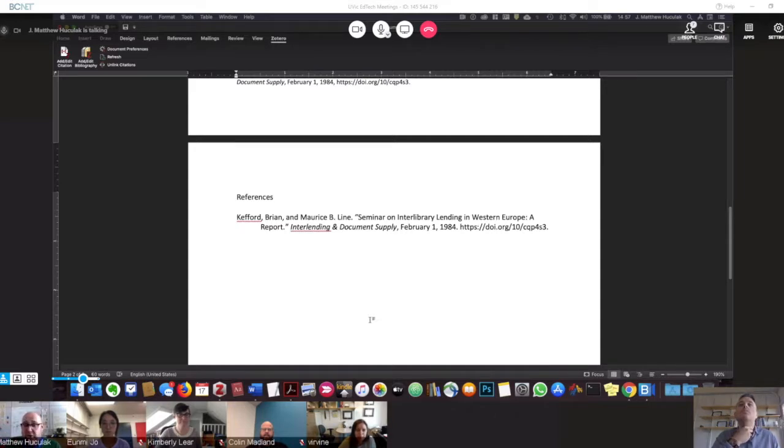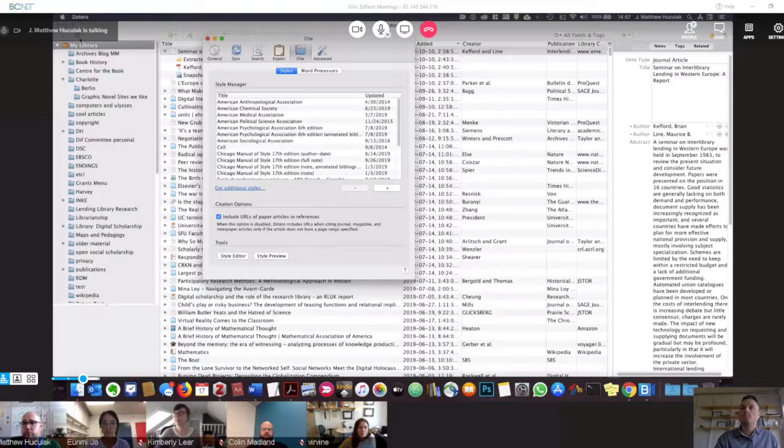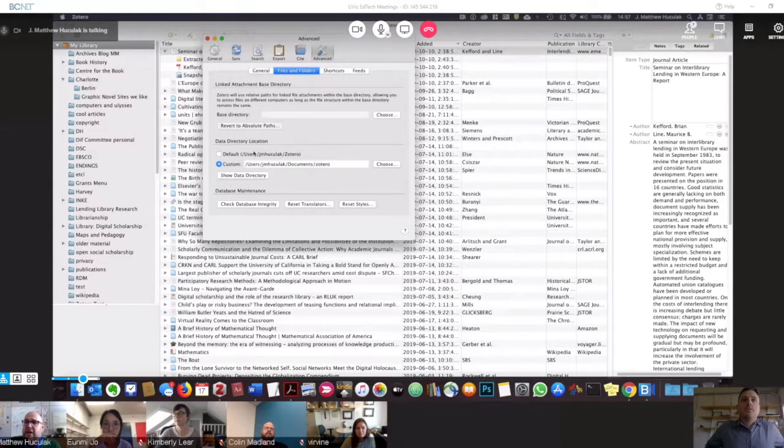And if you'd like, I'll show you how to do that. If you open up Zotero and go to Zotero Preferences, you'll see Advanced on the right-hand side. And under File and Folders, it actually shows you the path to where your Zotero folder is. Now, by default, it's going to be located in Users, your home folder, and then in a folder called Zotero.